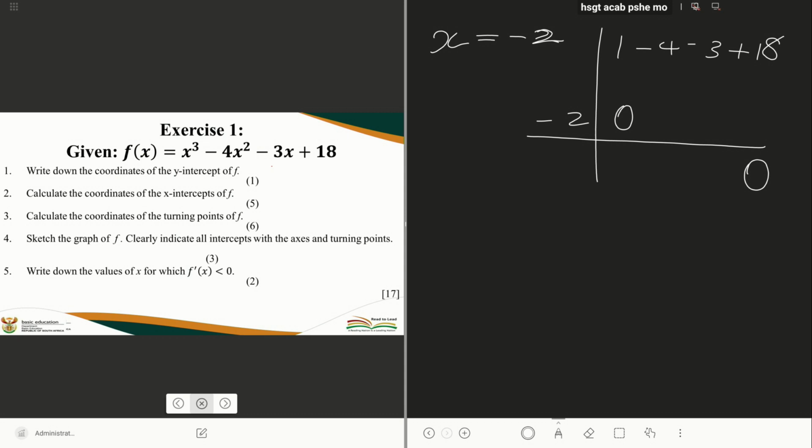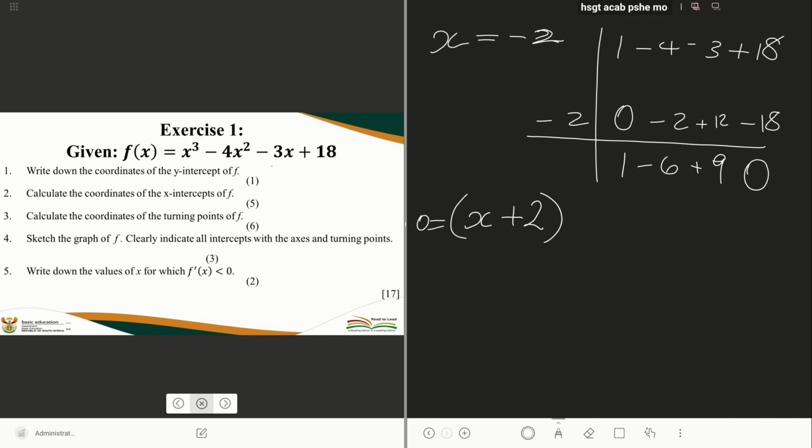1 plus 0 is 1, negative 2 times 1 is negative 2, negative 2 times negative 4 minus 2 is negative 6. Negative 2 times negative 6 is positive 12. Negative 3 plus 12 is positive 9. And then negative 2 times 9 is negative 18. So now I see I get 0, positive 18. So now I'm having equal to 0, x plus 2.